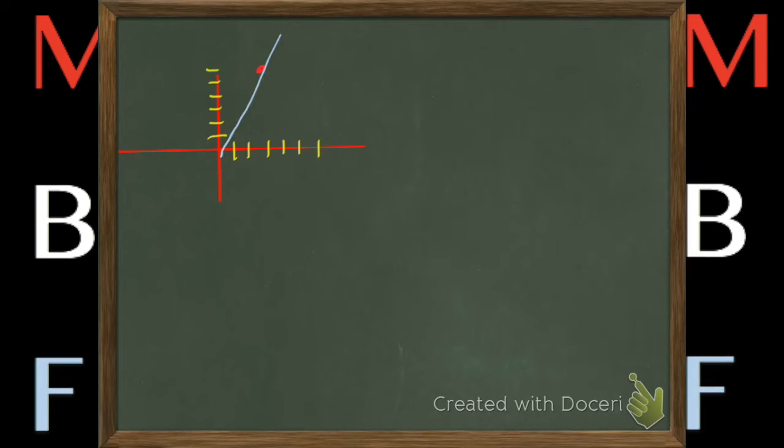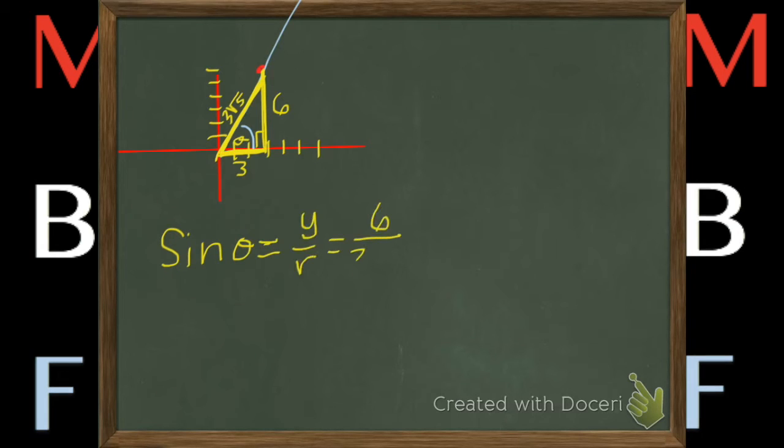Let me just bring that over here. So now that we're over here, I'm just going to resketch this. Put my r there. Because now I want to find my six trigonometric functions. So our sine theta is y over r, which is six over three root five. I put my y where my y goes. I put my r where my r goes. And I reduce those.